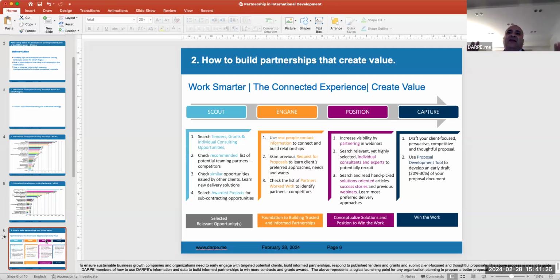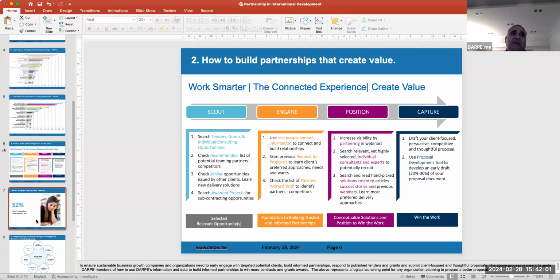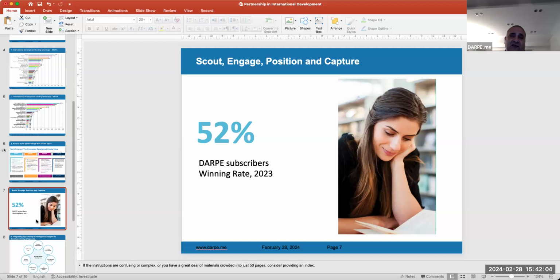Through the whole process, you add value. As you go, you add value. What value? The benefits and outcomes that result from your presence, your capacity, and your solutions. These benefits and outcomes are the value for the customer, the client. While you go through these four phases of business development, fundraising, or even proposal writing and capture planning, you become more winning and you will improve your winning rate. For 2023, we made a survey of DARPE members, and the survey results are available. Anyone can look at them if you want.